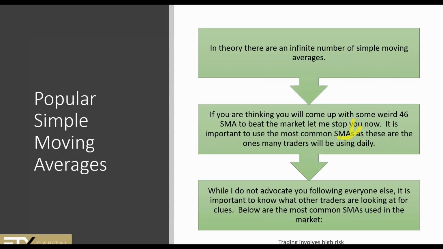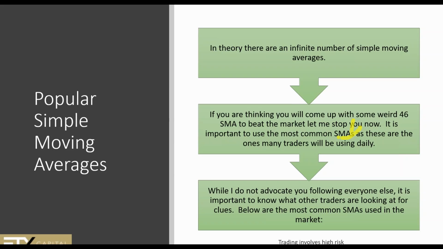So, what are the most popular moving averages? In theory, there are an infinite number of simple moving averages. But if you're sitting there now thinking, you know what, I'm going to come up with this weird 46-period SMA, and I'm going to beat the markets, everybody's tried it. Okay? And the fact is, the difference between a 46 and a 50-period SMA is relatively tiny.